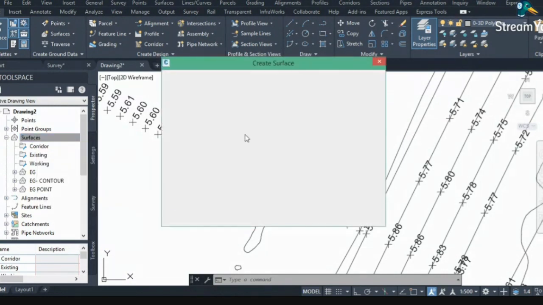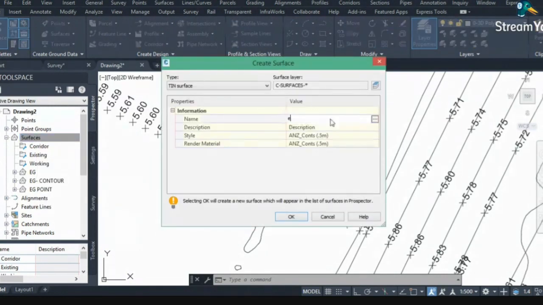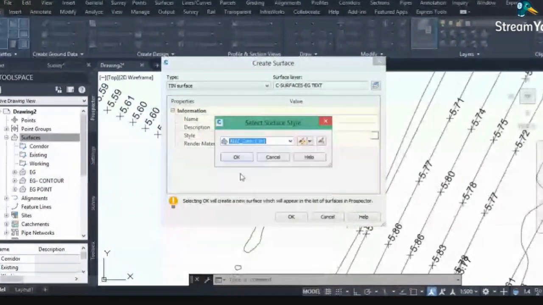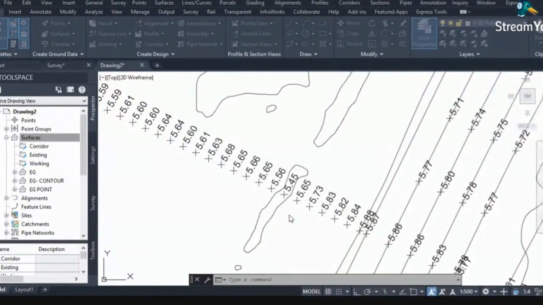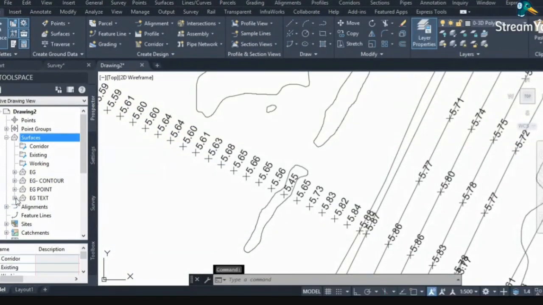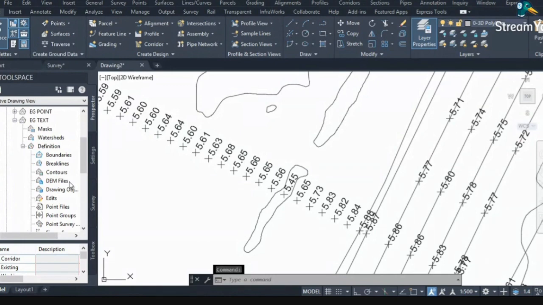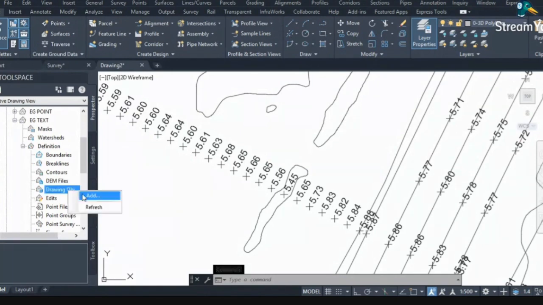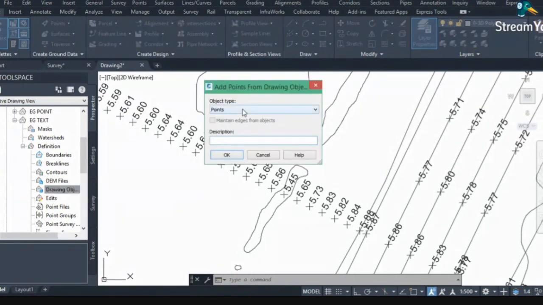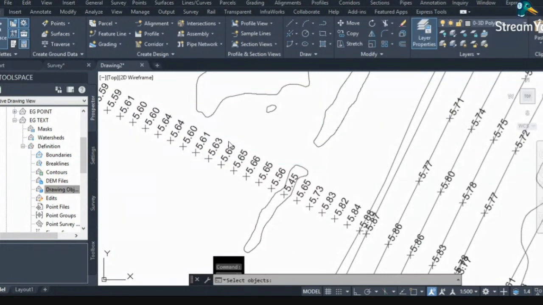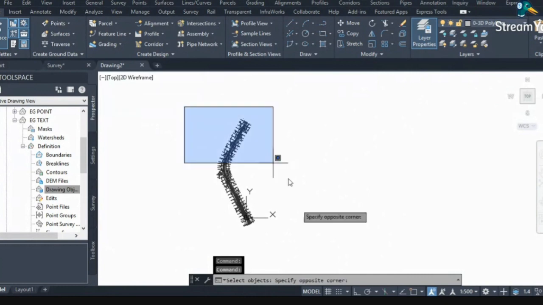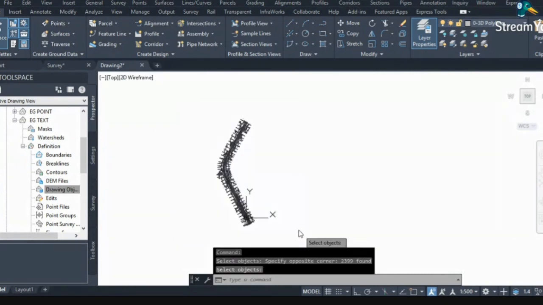After doing that, you go to the surface, create another surface, easy text, and select the style, click OK, OK, and go to the definition, go to the drawing object, click add, and here you can select text. So I select my text, I click OK, and I go and select all my text.